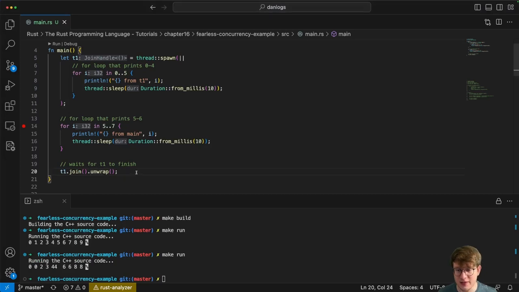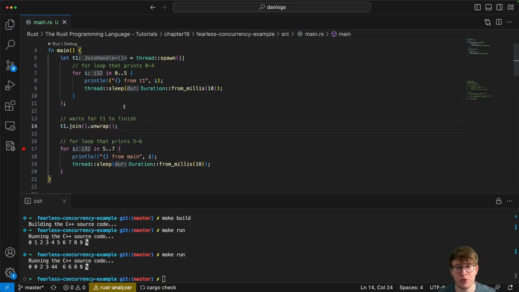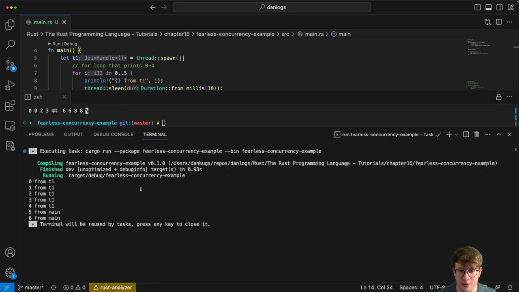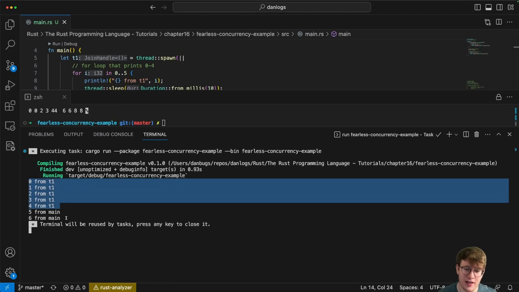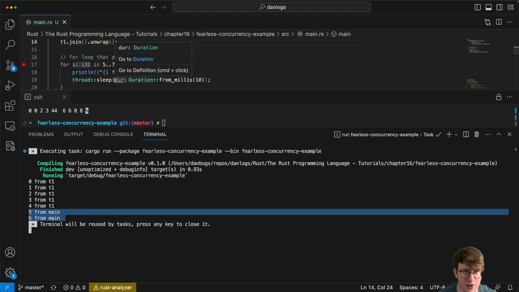Now, another thing I want to highlight is that aside from ensuring that threads finish the work they have to do before exiting, joining also allows us to completely stop threads from interleaving. And you can do that by joining in between two threads' interactions. So you'll see what I mean. When I run this now, you'll get all the work from T1 and then all the work from me. So what you're getting is pretty much synchronous code, right? You do one thing after the other. But again, just figured I'll highlight it as another application of join.